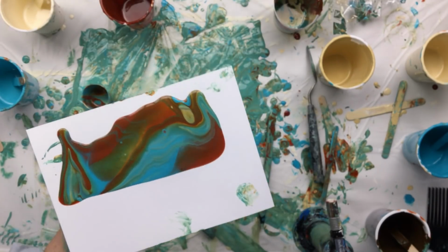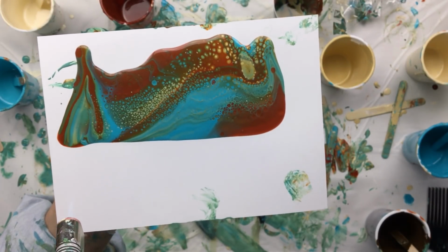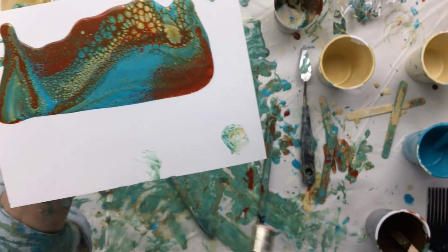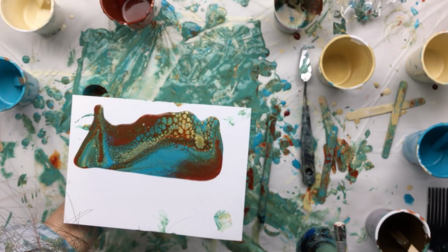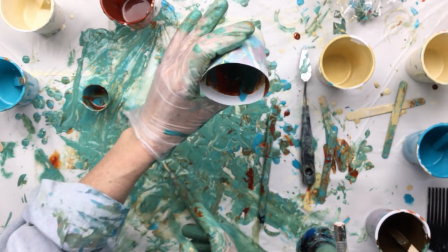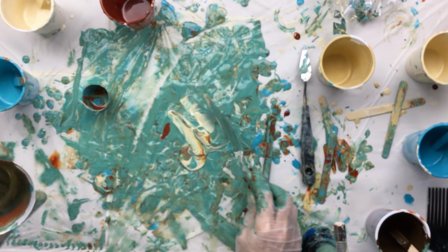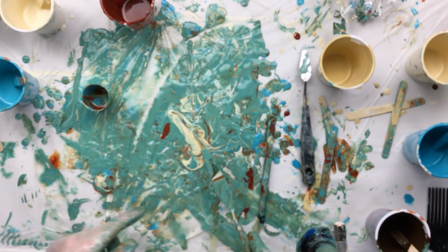Ooh, that is pretty. Yep, like it. Okay, I'm gonna put lids on the rest of my paint, and we'll see what we can do this week. Might just do another one Monday or something. Yeah, now I want to use it.